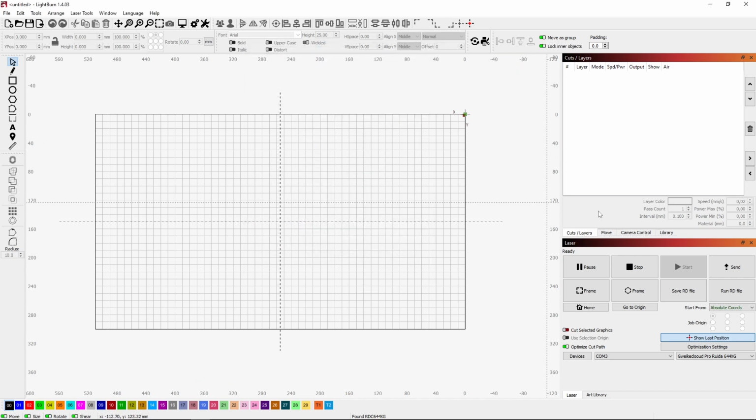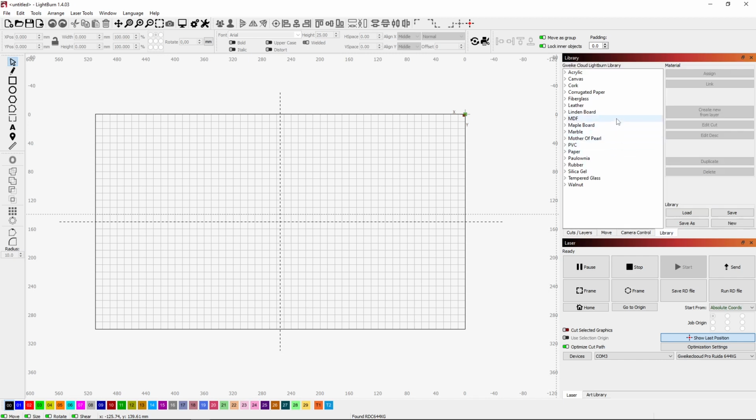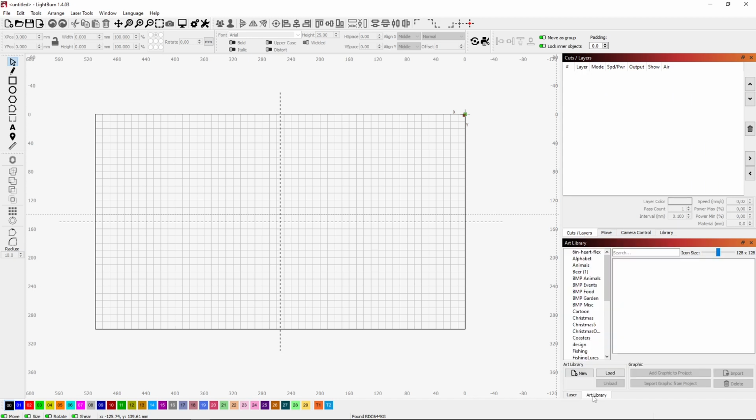So back to the cutting settings and such. Maybe I should go into library, just grab something easy. That is not the one I want. There is the one I want. Art library. I have it down here.